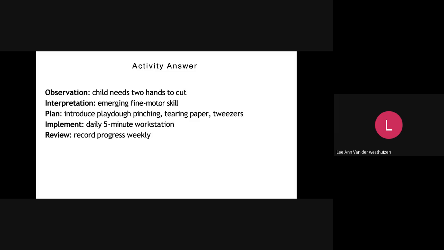Remember, the observation is that we are looking at the child that's cutting with two hands. Why does he use two hands? And so you are observing this child. Now you just think of a child in your class that's cutting with two hands. How would you observe him? And then let's quickly look for a second student.